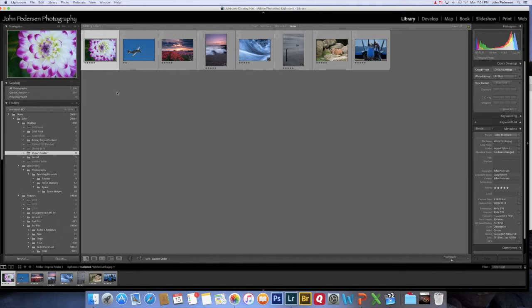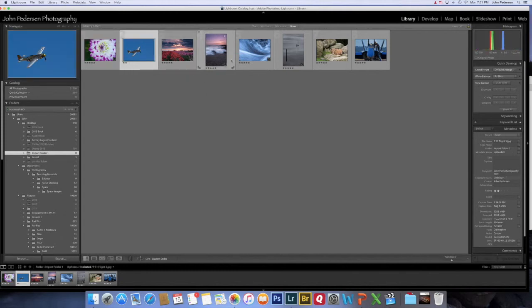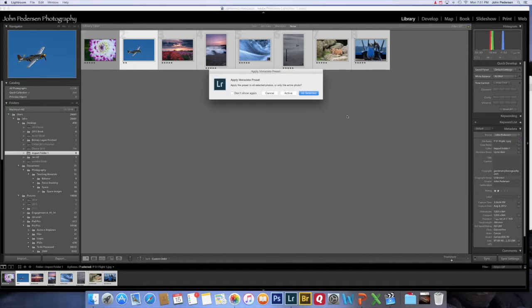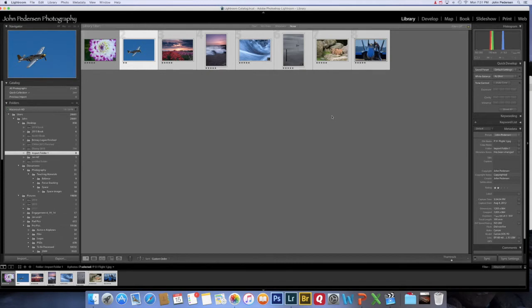Right on. Now if I want to add that same information to all of these images, I can type it in like how I started this session, or I can highlight all of the images that I want to add. So I'll highlight the first one and hold down the shift key, highlight the last one. I'll go down to my preset and select my preset that I just built. System asks, do I want to apply it to all the selected images? And yes, I do. So I'll select that. And now my metadata has been added to all of these images.